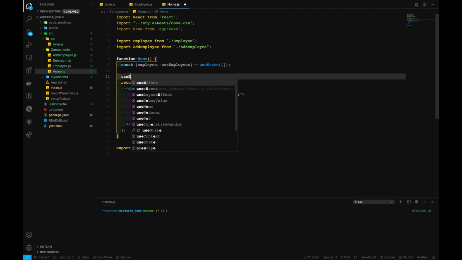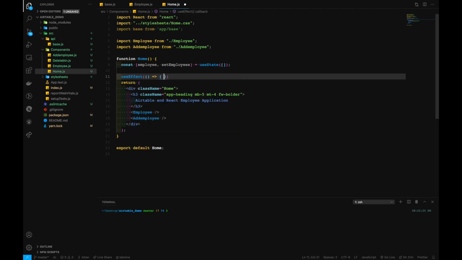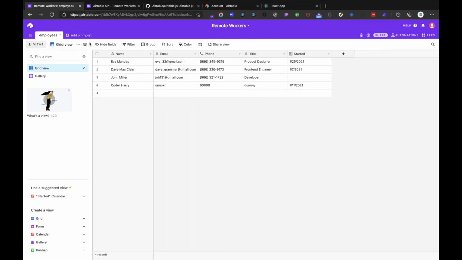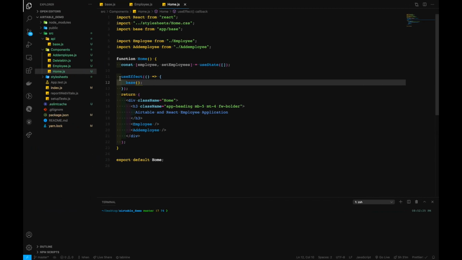So use effect, and inside here we will call base, and the base that we want to use is this particular thing, which is employees. Inside base we have to provide it with the name of our base, which is employee.